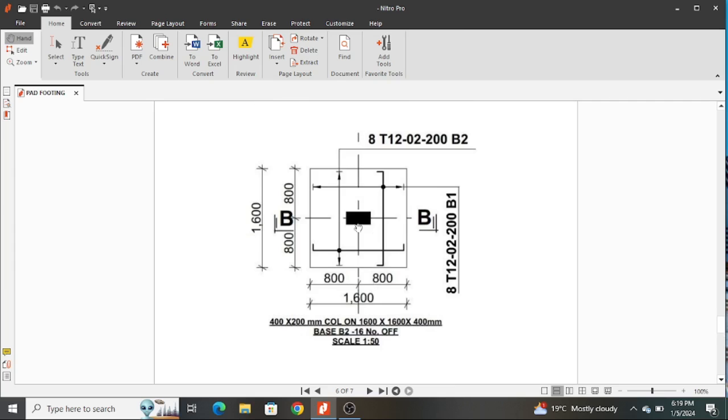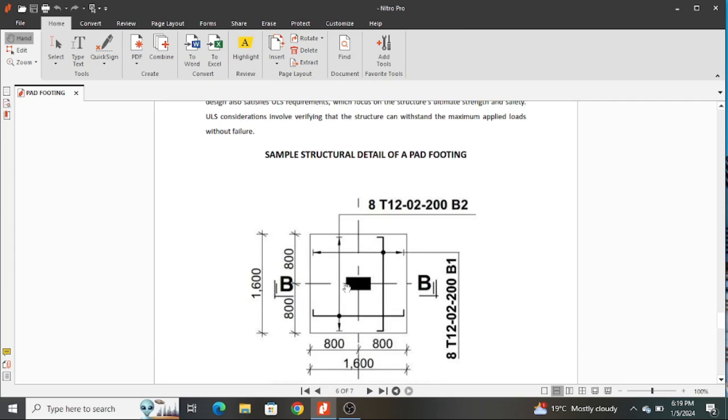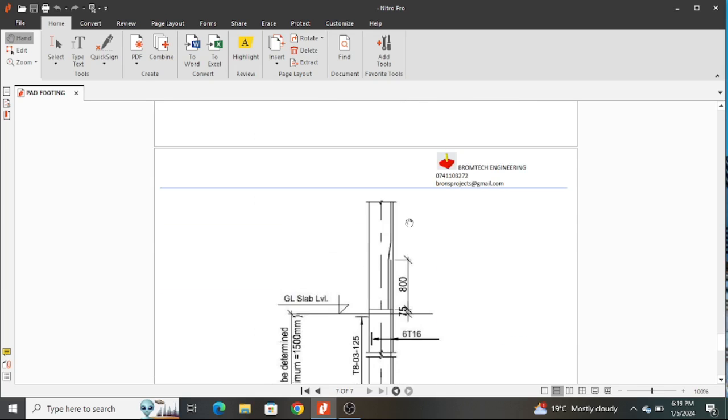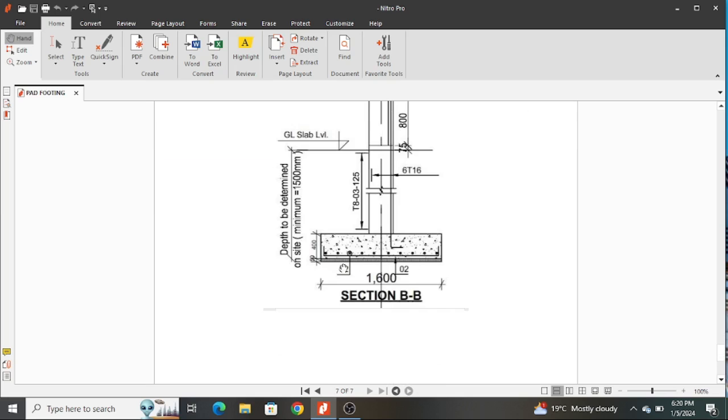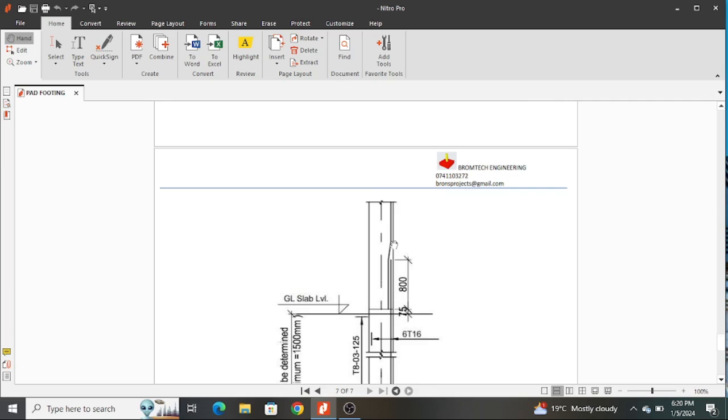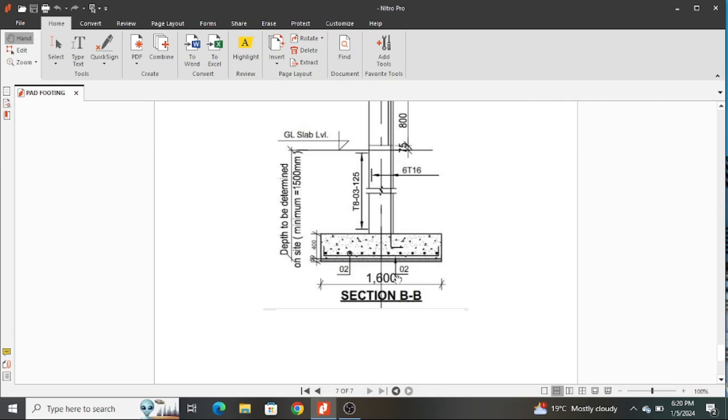And then this is the plan view. Ideally we do a section on top of the plan view so that we can see the details clearly, but I've done it here. So on the section, you have to indicate the section. You have to show clearly the barcode so that when I go to the plan, I can look for the barcode. This barcode also helps us when we are doing bar bending schedules so that we get the code of the bar to help us determine which bar to bend.